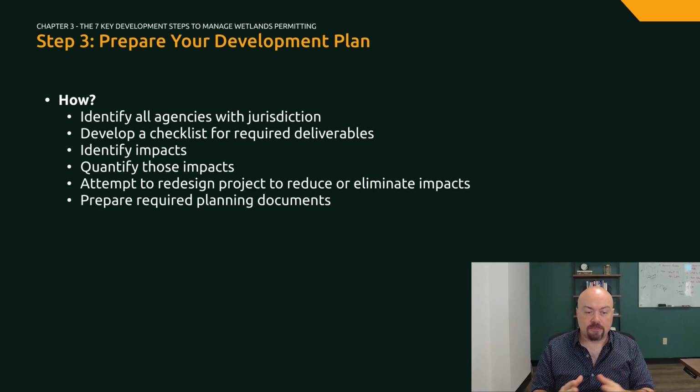To start your development plan, we recommend first identifying all authorizing agencies and permits that will be needed, and then developing a checklist of required deliverables for each approval. At this point, it is helpful to cross-reference these requirements to find common tasks to avoid redundant efforts between your team and consultants. Next, you should overlay the boundaries of any water features, sensitive habitat areas, or cultural resource areas onto your site plan to identify where you have any impacts.